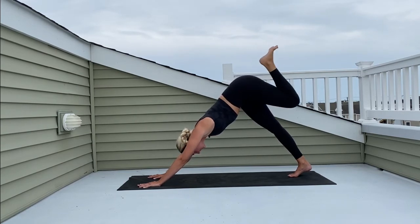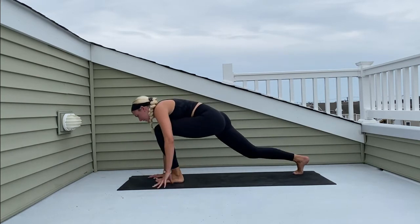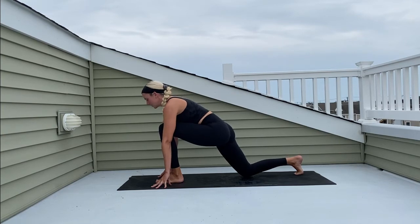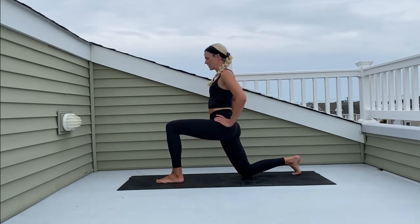And on your exhale, curl the knee in towards the nose and step the left foot in between the hands, dropping the back knee. Staying here for a moment, catching your breath, getting set up. And then bringing your hands to your hips and focusing on this hip flexor stretch here. Really pulling the left heel and the right knee in towards one another. Feeling a nice stretch in the front of the right hip.